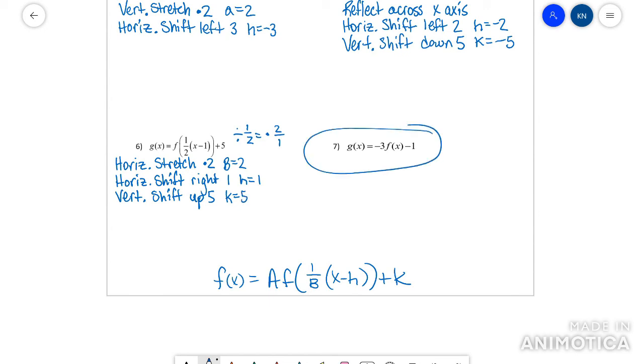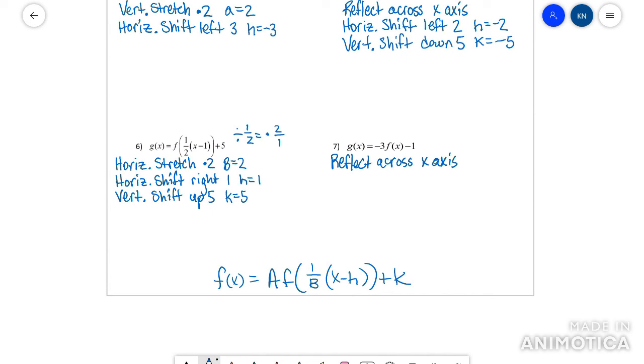Then this last problem here, the first transformation. Okay, real quick, there's students that see this minus 3 and think it's like a minus 3 at the end. No, it is negative 3 times that F. So there's a reflection there and there's a stretch. So first of all, handle the negative. That's a reflection. Since it's outside, it affects the y, which makes it reflect across the x-axis.